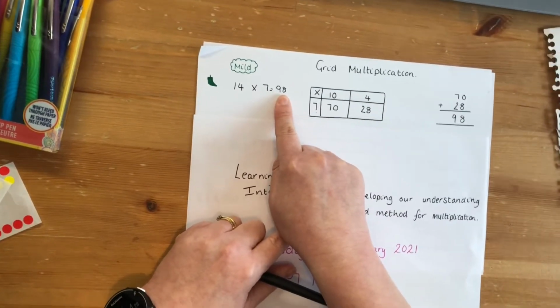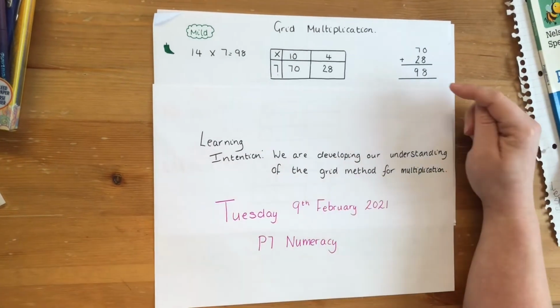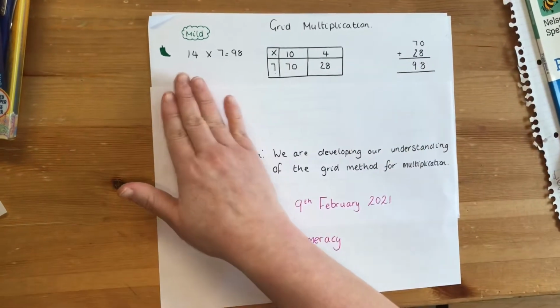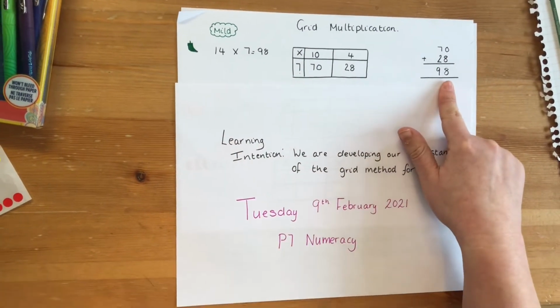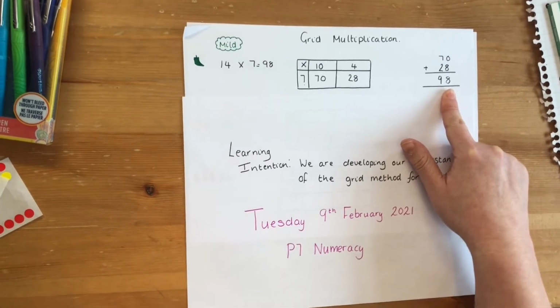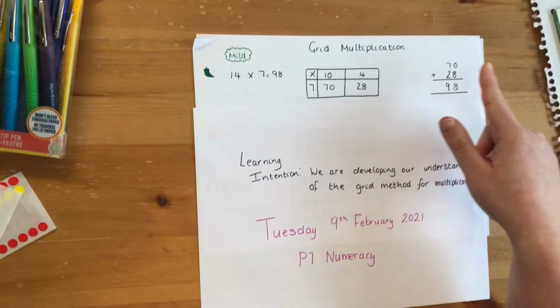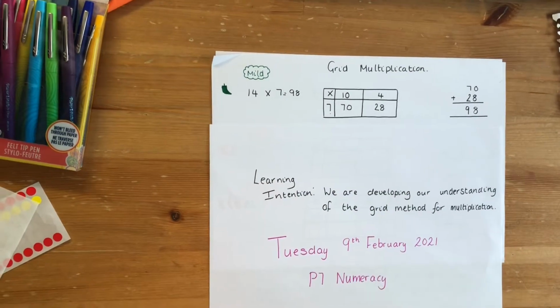What we would like you to do today is we would really like you to lay all your sums out with a grid and your chimney sum so that your teachers can see your working. That helps us understand and work out if there's any steps that we need to go over again.